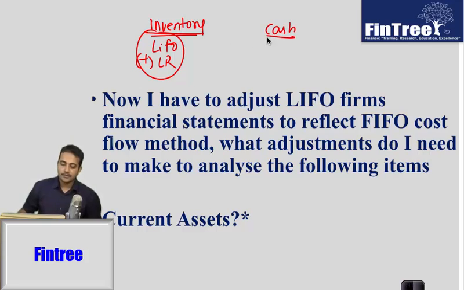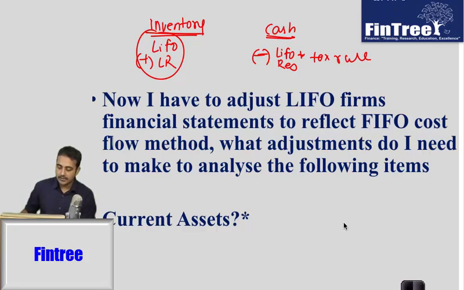But then because every year LIFO COGS was higher, every year we were paying less taxes in LIFO, and therefore every year our cash was higher. So when you convert to FIFO, there would be some tax adjustment and that would be negative. But the cumulative difference of these two profits is actually the cumulative difference of COGS, which is nothing but LIFO reserve. So to this LIFO reserve we will multiply with tax rate.